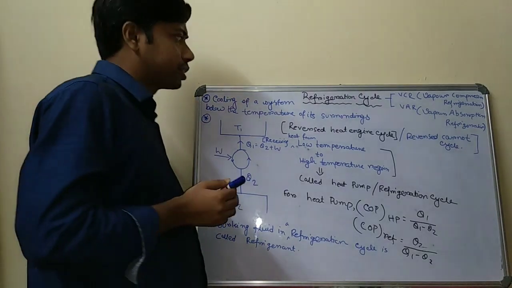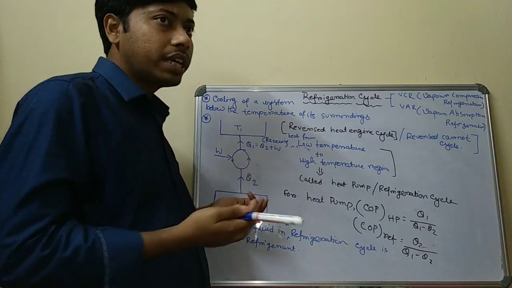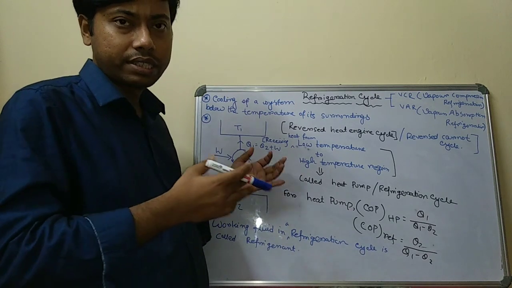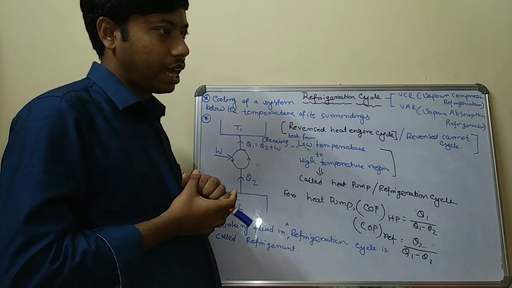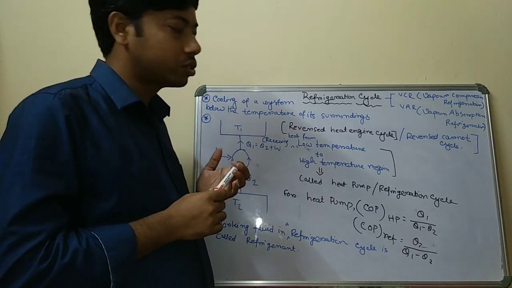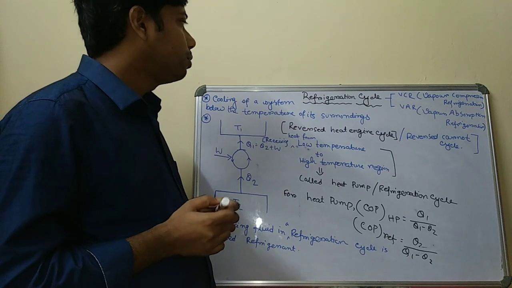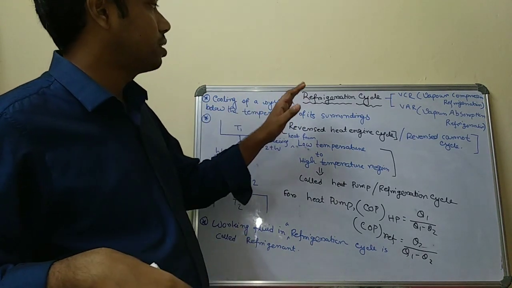Now, to do discussion of the refrigeration cycle. As you know, what is refrigeration and what is a heat pump, means what is a refrigerator and what is a heat pump, from your second thermodynamics chapter. I think all of you have some idea about refrigerator and heat pump. Now, first of all, what is a refrigeration cycle?